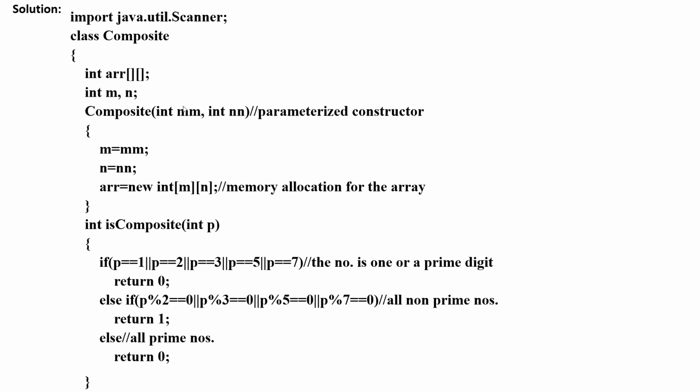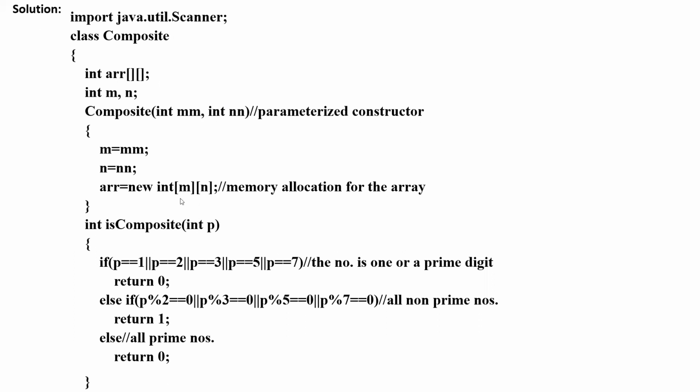Now let us see the constructor. In the constructor, it is taking 2 parameters which will take on these 2 values and pass them to m and n. Finally, we are declaring the array here. We are initializing the memory allocation of the array here. Declaration is already done here: int ARR semicolon. So when we are reallocating the memory, we are not using the brackets again. Just ARR equal to new int within brackets m and n.